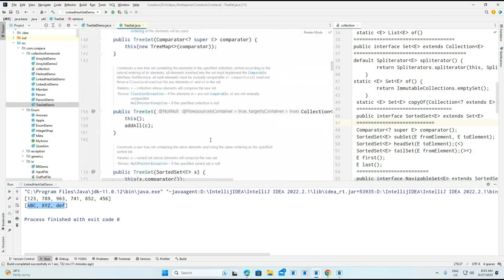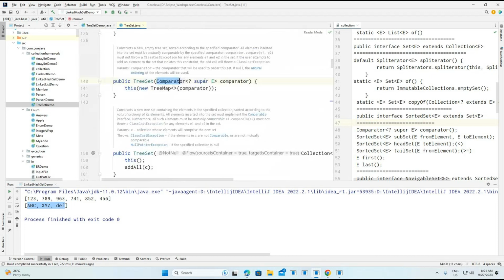When we work with this particular comparator, we can work in different ways, like descending order. I want to sort based on the name, I want to sort based on the age, I want to sort based on the ID. That kind of behavior we can achieve with the help of this particular comparator. We'll see how we can use it. So I'm stopping the session up to here, up to the constructors.